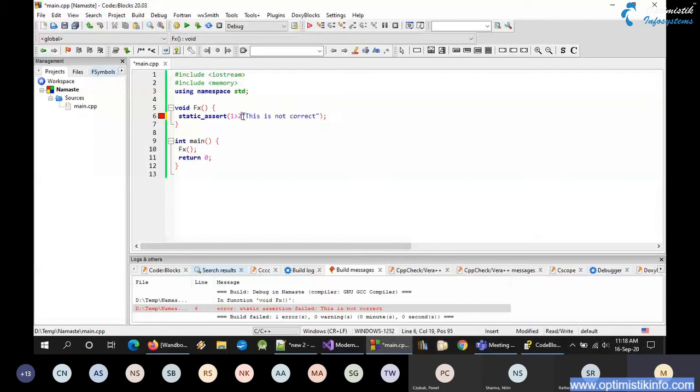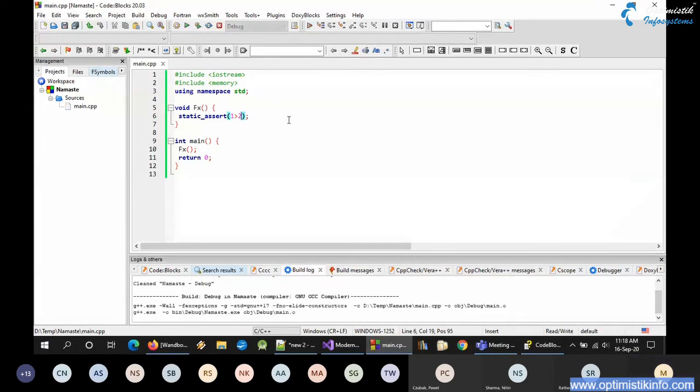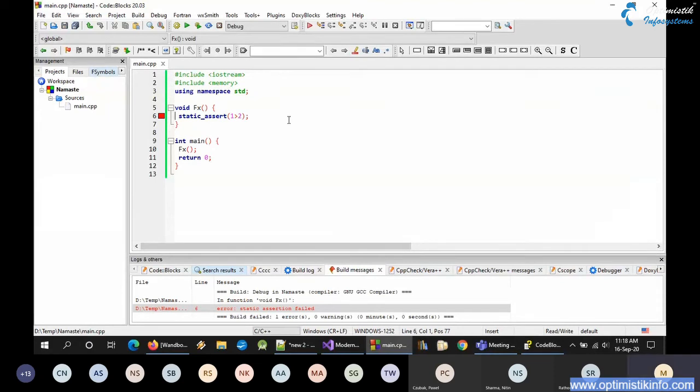And if I want, I can also remove this, and then I can compile. You see? So this is also identified as a valid instruction. So this is supported from C++17. So I can have a static assert without a message.